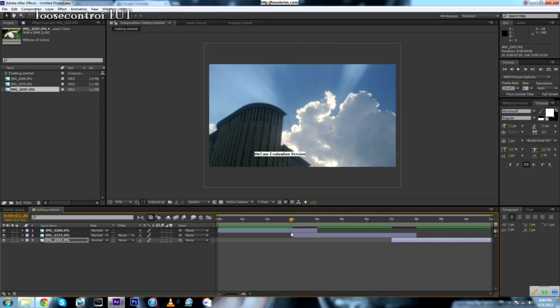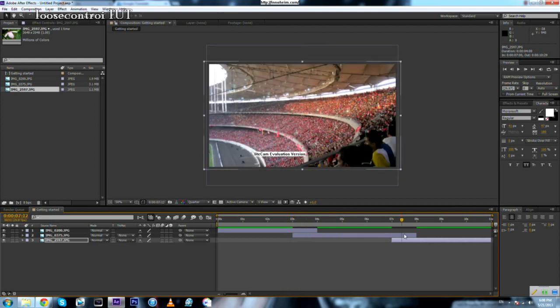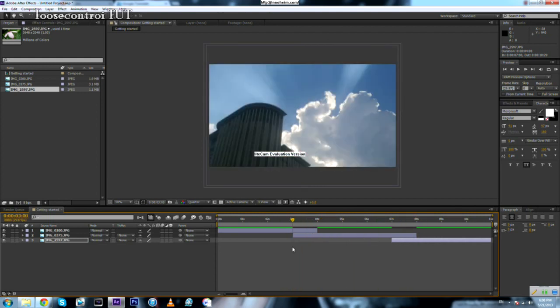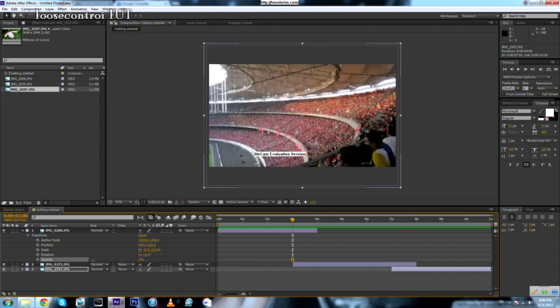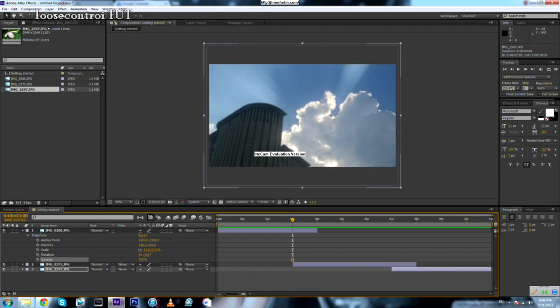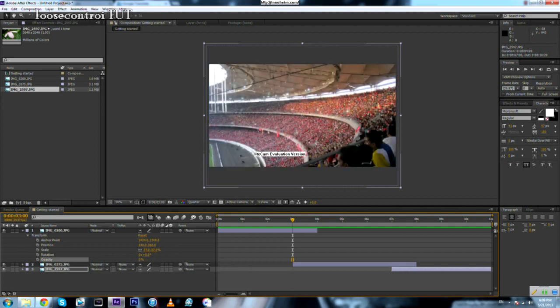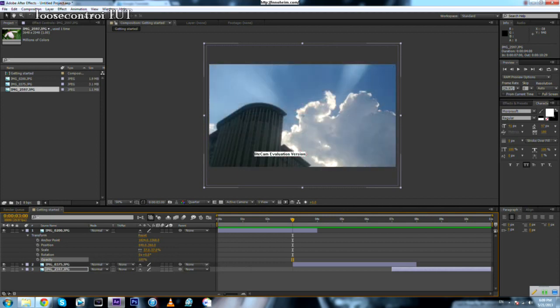Now we need to do a transition between each two photos. We need to play around with another parameter, which is the opacity. If we come to the beginning of the overlapped area between the two photos and play around with the opacity value, you will see that the upper photo will disappear, will fade out.